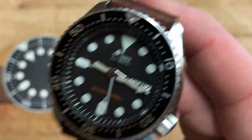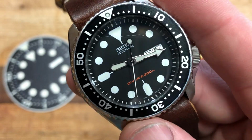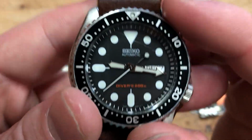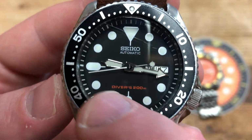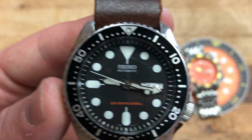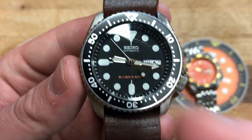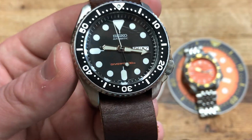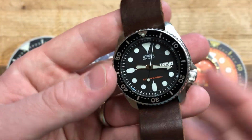And I kept looking at this watch, and I didn't get it. I had a buddy who was into watches, and he said, yeah, this is a great one. And I kept looking at it, and I just didn't really get it. There's a couple things about it that drove me absolutely insane. You have this orange here on the dial. Now, I told you my feelings on orange at that time, and I thought the dial is just kind of plain. It's just black and white, and then you have this weird thing here that's orange that just kind of throws off the black and white, and I don't know, it just doesn't really do it for me. You have this very weird bezel with, I didn't really get it.